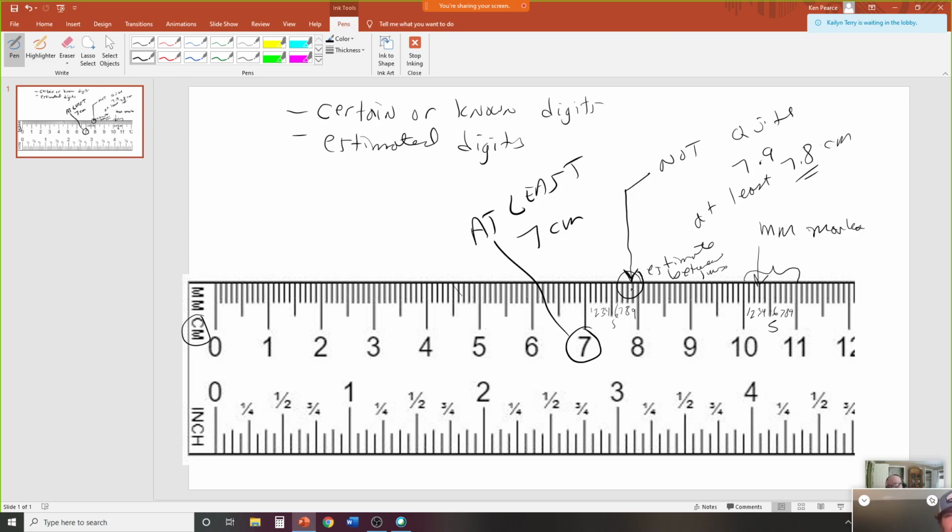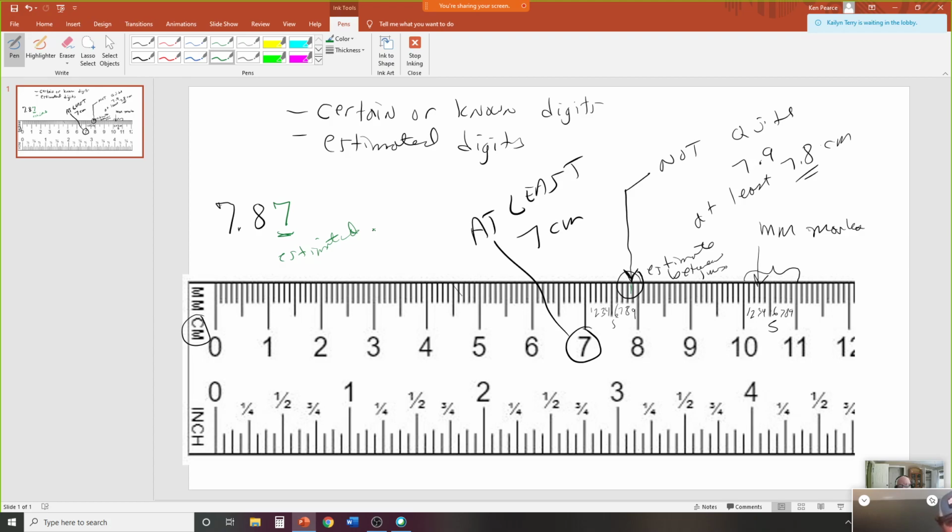And I look in here, and it's at least halfway. Where I've drawn my line, it's at least halfway. It's actually over halfway. If I look at that last line, I would say it's 7.8 centimeters at least. And just looking over here, I'm going to say that's probably 7. Okay, and that 7 is estimated. I estimated in between the lines.